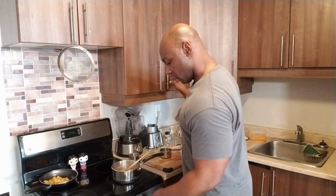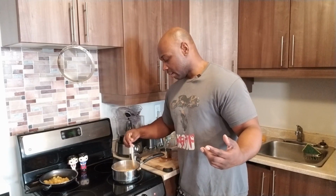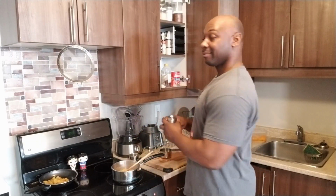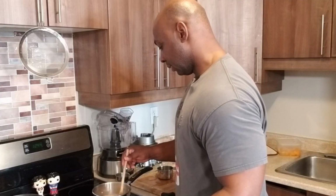I'm gonna add in some sugar as well. Well, I mean, you've got a bunch of choices. Maple syrup, cane sugar, so many different things that you could use. So what am I going to use today? I do not know. Oh, you know what? Let's use maple sugar. This is looking so good.